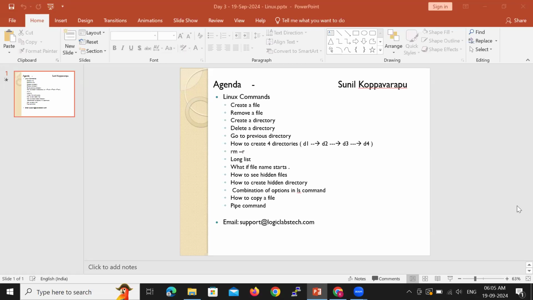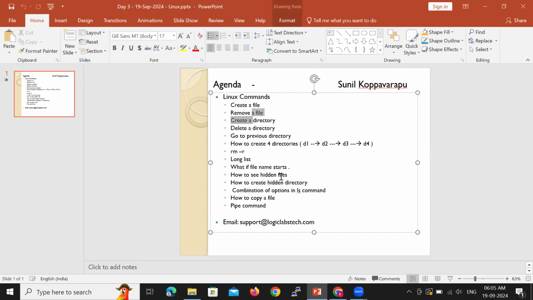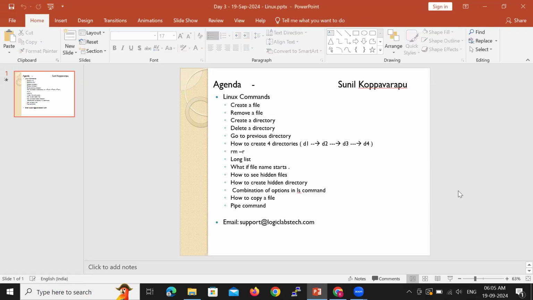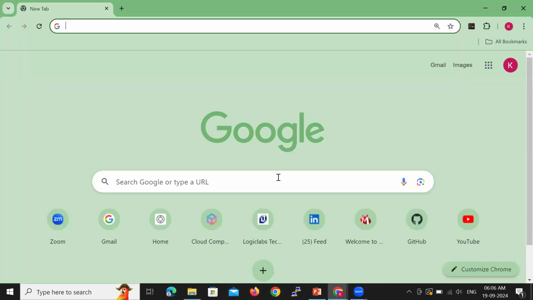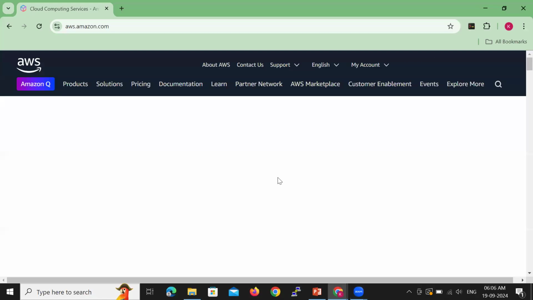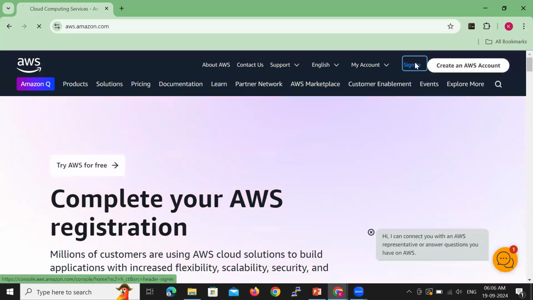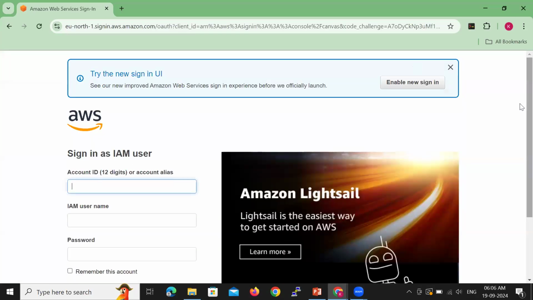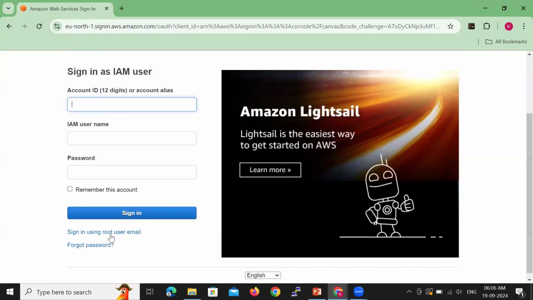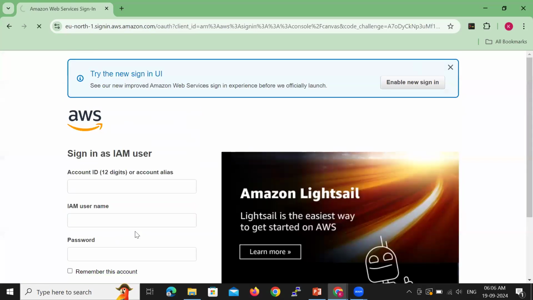So to work out all this, we need a Linux environment. I hope you remember we have created a Linux machine on AWS Cloud. So let's log in and start that particular machine. We are not creating a new machine. We'll be using the machine we created in the previous session. Always sign in using email.